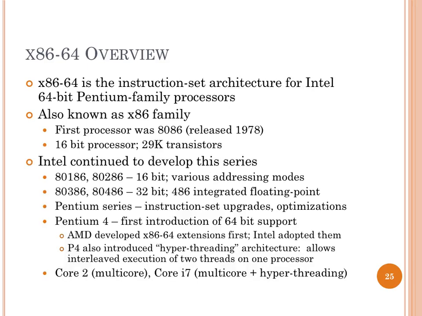Okay? So this line of processors continued to be developed. I don't know, does Glenn still use 186s? I got to program one of those in 5X when I was there. So anyway, you have all these various processors that came along. I've had many of these as personal computers, and you definitely noticed advances in sophistication and capability. Okay, so Pentium-4 was where we finally got 64-bit support, and we also have this magical thing called hyperthreading, which just leverages the superscalar architecture of the processor to run multiple threads of execution at once on a single CPU. Okay?